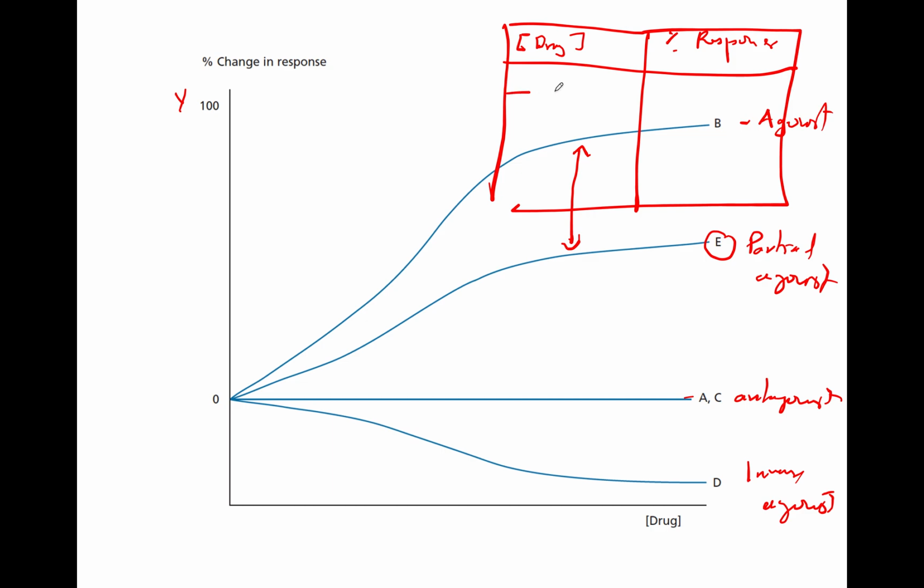Then we generate these curves, and based on those, I could ask you to let us know which one is the agonist, partial agonist, antagonist, or inverse agonist.